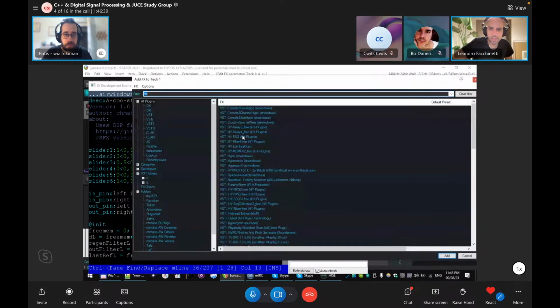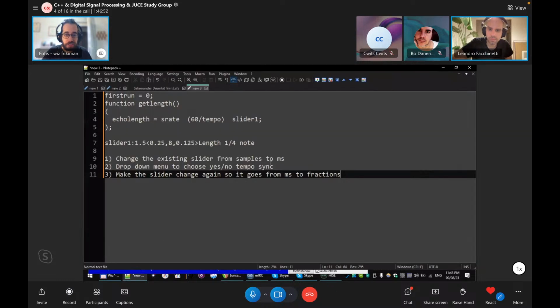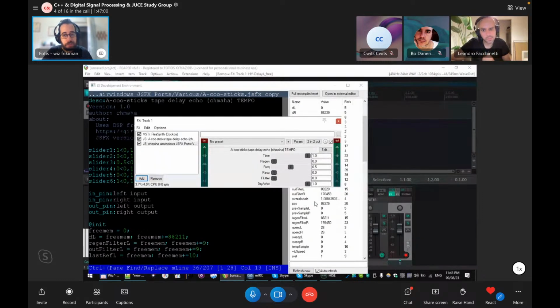I would call them time signatures. Time signatures, okay. Because I don't know if these qualify as time signatures. Oh, fair enough. Beat divisions. Yeah. So let's call them beat divisions. I don't know if the time signature variable is going to be useful, but it would be interesting to create an odd time delay, maybe for next week.